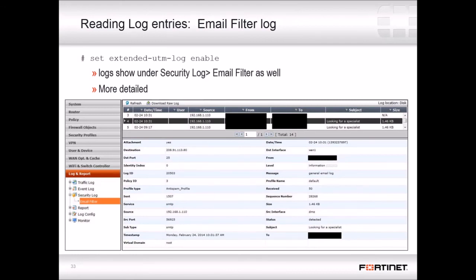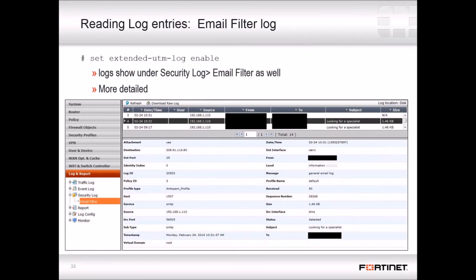In the Logging and Monitoring module, we discussed enabling the option Extended UTM Log in the CLI in order to get more detailed information. A log is still generated in the forward traffic log, but an additional, more detailed log entry is also created under Security Log Email Filter. Compared to the forward traffic log, more detailed information is given.